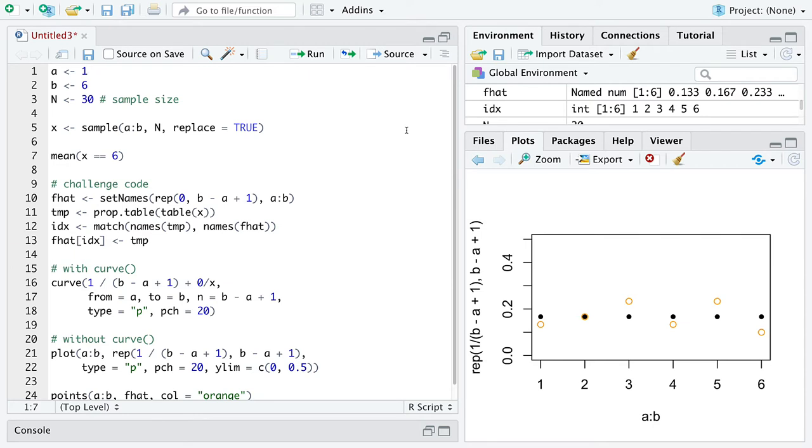Okay, so this was our introduction to the uniform distribution. Remember, this is only for the uniform distribution over finite sets. And then we explored code on how to plot the density function for this uniform distribution. And we had some challenge code here so that you could see what happens with a small set of data.